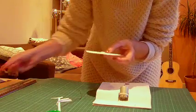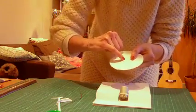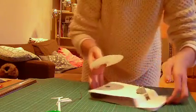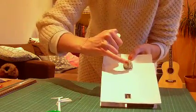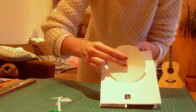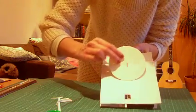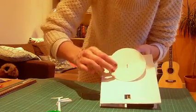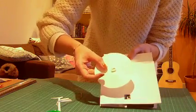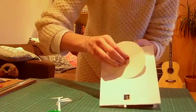Now first of all, I've got this ready already. So you've cut out a wheel, alright, and you need a hole in here that's big enough for this spike to go through. You're not attaching it, it needs to go on and it needs to be quite loose. So you should be able to push it through and you should be able to spin it round. Now I've put a bit of blue tack on there. You can use a hot glue gun, and we're just going to stick that on there.